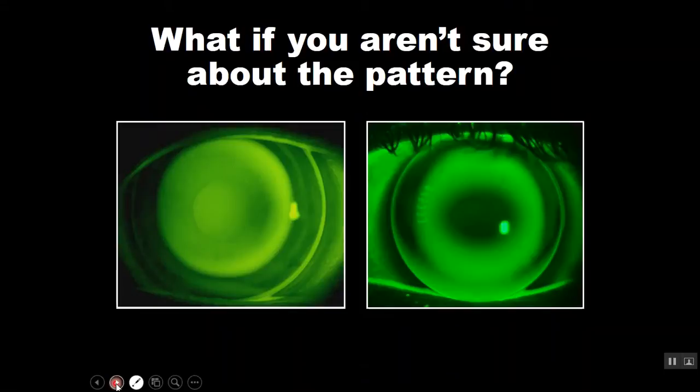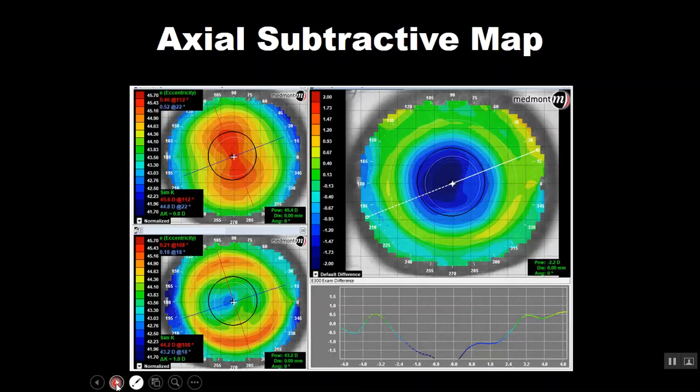And if we're not sure about the fluorescein pattern and we're thinking about dispensing the lens, what if you're not 100% comfortable with fluorescein analysis because you're new to Ortho-K lenses? Or what if you're a new practitioner to eye care and fluorescein isn't an area that you're so comfortable with? Well, this is where topography can be very helpful.